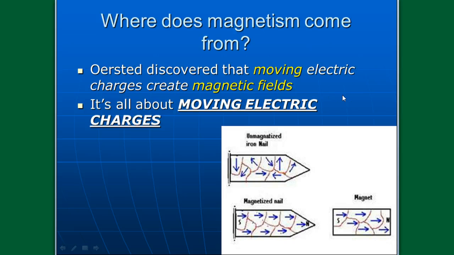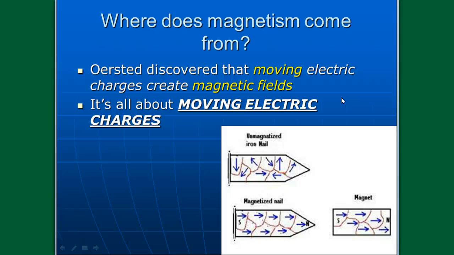It's as simple as it sounds. All you have to do is take an electric charge and move it, and you've created a temporary magnet. Now, it's interesting when we get down to the atomic level, because the smallest electric charge that we know of is an electron. And electrons are, in fact, moving all the time.